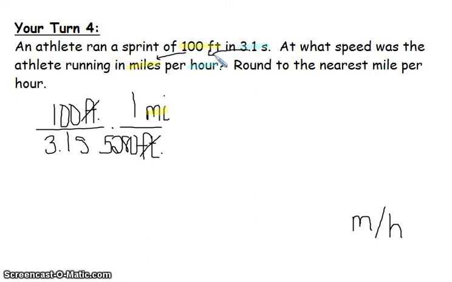All right, so this was a little bit easier as far as conversion. We've already done this once, but you all can usually convert time a little easier than distance. But if I want seconds to be divided out, that's my common unit, and it's the denominator of my original problem, then I'm going to have to move it to the numerator of my ratio here. And we're changing seconds to hours. And if we look at what we've got here as far as our end result, our hours will have to be in the denominator so that it's miles per hour, which is where it is located in our problem here.